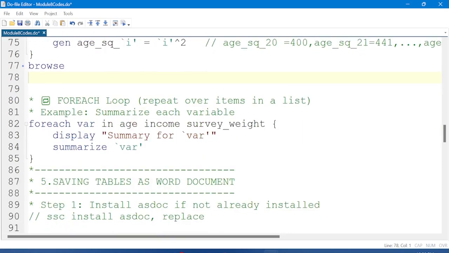Again, to emphasize, we need to do some summary again. For each variable in age, income, and survey weight, we want to display summary statistics. Something that will be displayed will be the title, for example summary for age, the next summary for income, the next summary for survey weight, and we'll get a final result.